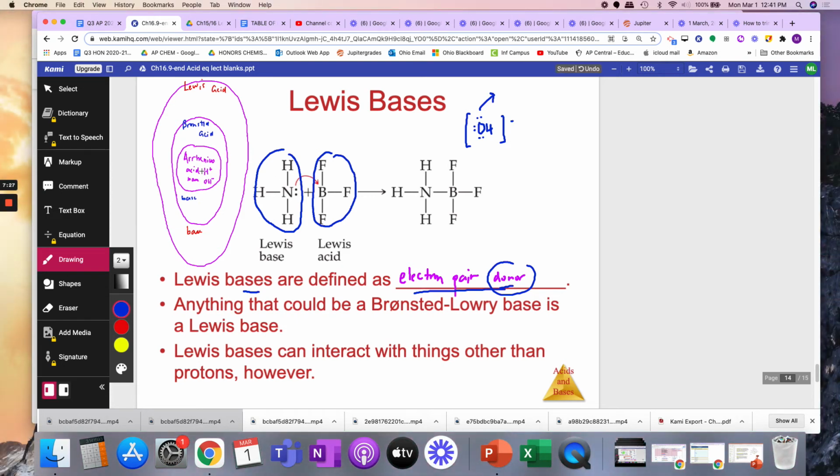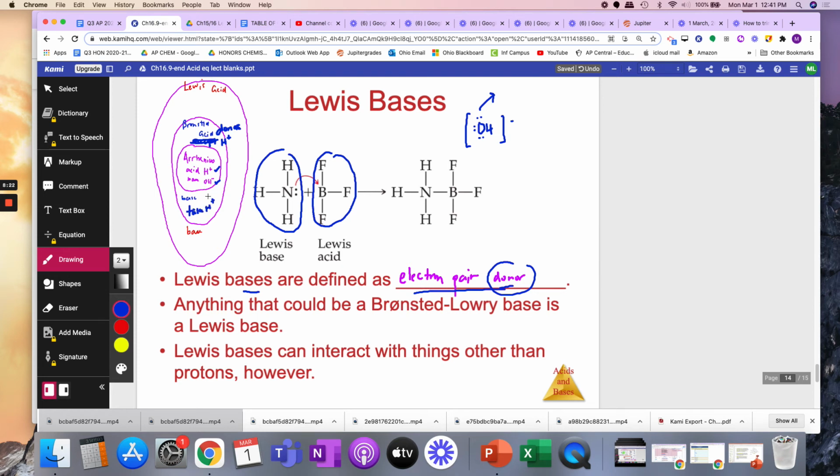Okay, so let's go ahead and look at the summary. We have three definitions of acids and bases. The first one, the oldest one and the narrowest one, is called the Arrhenius acid and base. Arrhenius acid gives H plus, Arrhenius base gives OH minus. Okay? After Arrhenius, we have a bigger classification of acids. It's called the Bronsted acid and base. And a Bronsted acid donates the H. Oh, I'm sorry, I said accepts earlier, but an acid will donate the H plus, and a base will take the H.